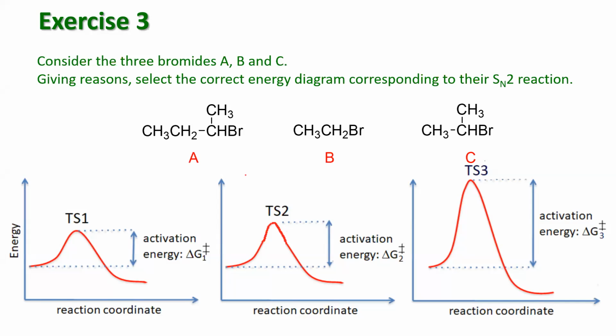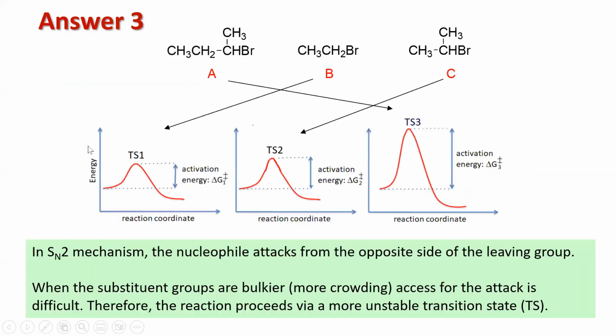Okay, I think it's easy. You just have to consider the transition state and the activation energy involved in this. So you hope you have done the matching like this. This primary alkyl halide B has the lowest activation energy for its transition state because it has only one substituent, right? The other one is a methyl group and the other two are hydrogen.